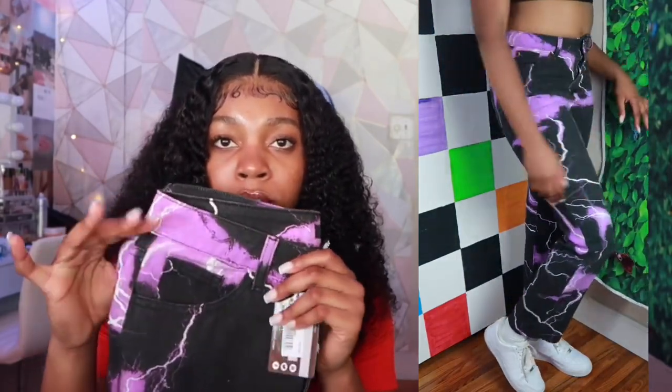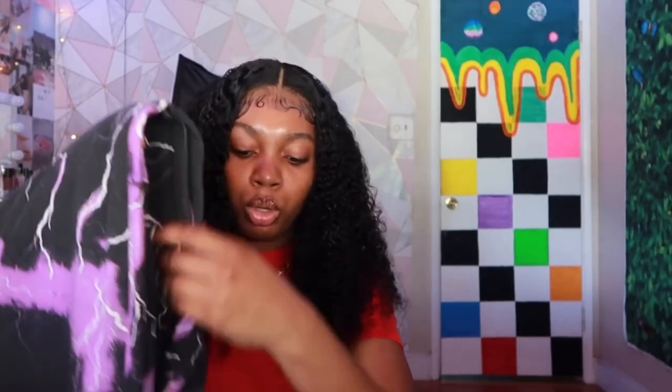I wish, like I said, I got all my Jaded London jeans in a bigger size, except the patchwork ones, which I haven't shown you guys, because that one was perfect since it had a kind of flare vibe. But with the cloud jeans and these ones, I just wish I got them in a bigger size, because I wanted them to be a little bit baggy on me. But sadly, I wasn't able to, because it was my first time shopping there, so I didn't really know what sizes to get. I knew what my size was for sure, but I didn't know how their sizes run. That company is based in London, so I guess their sizes are a little bit smaller than US sizes, which I did not know. But your girl knows now, so next time I shop on Jaded London, I know exactly what to expect. But these are really pretty though.